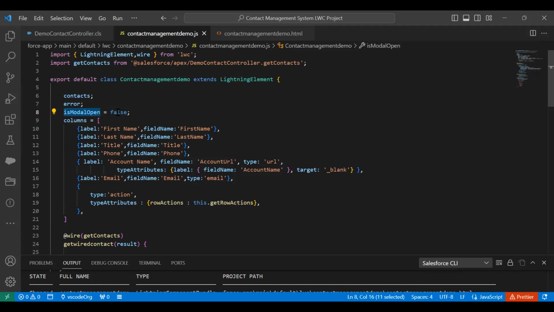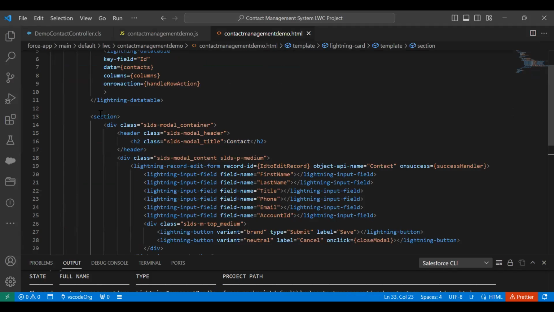By default I have made it false, so it's not like you will load the page and the model pop-up will come up. It should only come up when the user clicks on edit. That is why it has been kept as false when it is defined. Now I will go to the HTML and keep this inside another condition that will display all of it only if that flag is true.